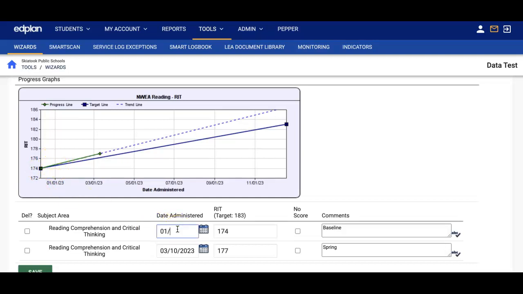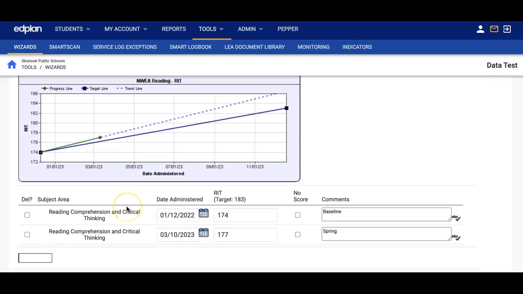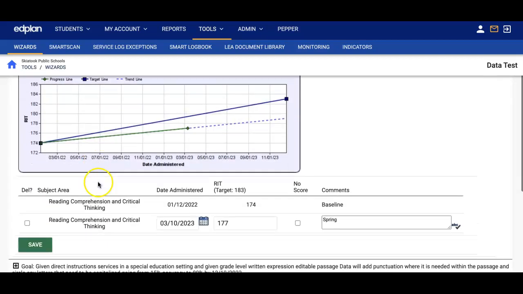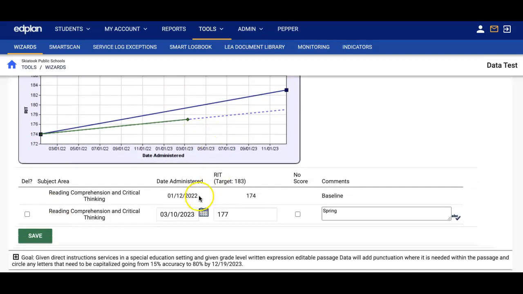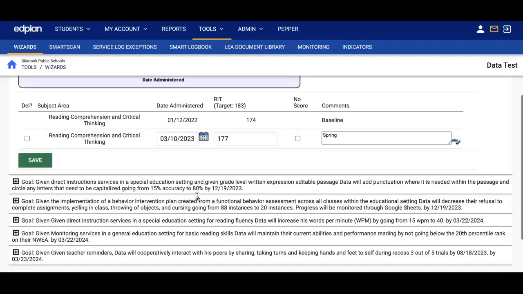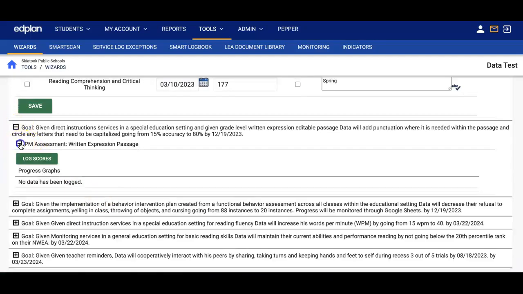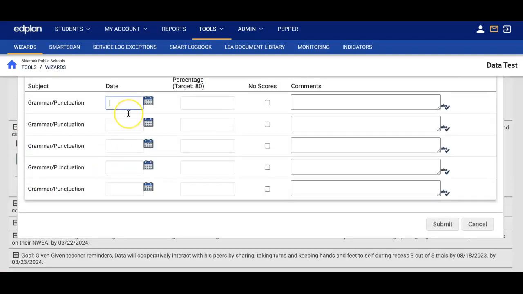You know, let's just say this IEP is 1/12/2022. I don't know if it'll do it. Maybe we'll do it. Let's see. Regardless, I'm trying to get this to work. I don't know why it's not working now. Oh, because I went back too far. It should have been 1/12/2023. But you get the idea, let me try it here. Let's say the IEP is 1/12/2022. And this is percentage.